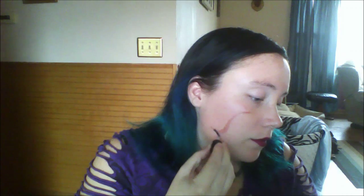Just follow what you drew. And then let it dry a little bit. You want to let it dry in between each layer. The more layers that you put in, the deeper that it gets. So depending on what kind of scar and how deep you want it, is how many layers you put on it.